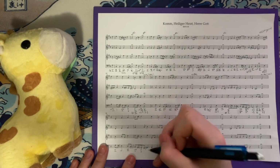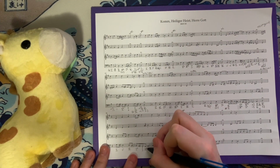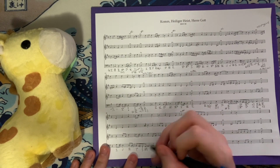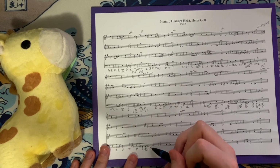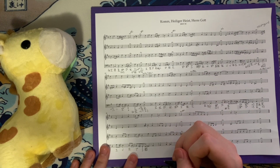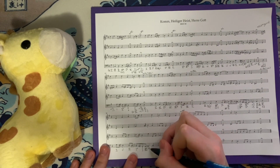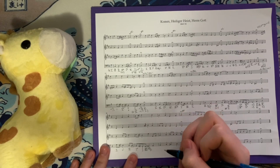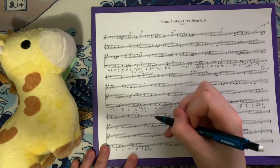We then get F sharp, D, A, and D. It's like a passing 5-6 chord. I'll analyze that. 1 going to 5. Let's see where it goes. It goes from F sharp to G sharp. We have G sharp, E, B, and D. That is E7 over G sharp. So that would be 5-6-5 of 2. And we would expect that to go to A minor, which is our 2. A, E, A, and C.